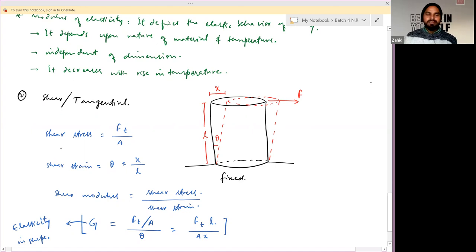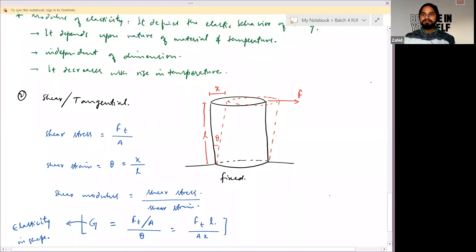So from this, we can relate shear stress is the amount of deforming force, and it should be tangential to that particular surface, divided by area of contact. Next, shear strain is the angle, which equals perpendicular over base if theta is very small, or you'll say it equals length of arc divided by its radius. So theta is equal to x by L. Now, if you divide these two terms, you'll get shear modulus. So it will be the ratio of shear stress and shear strain. Is it clear? Yes, sir. Okay, just write it down.